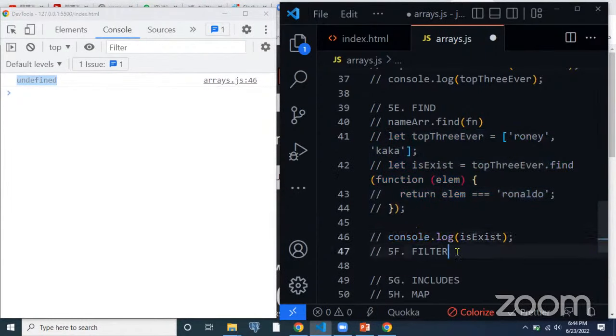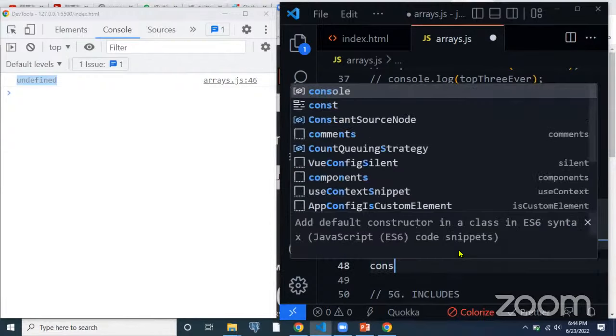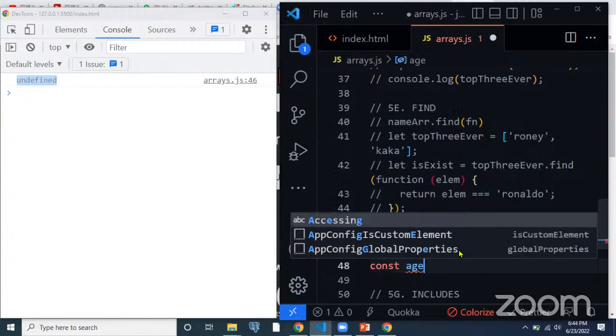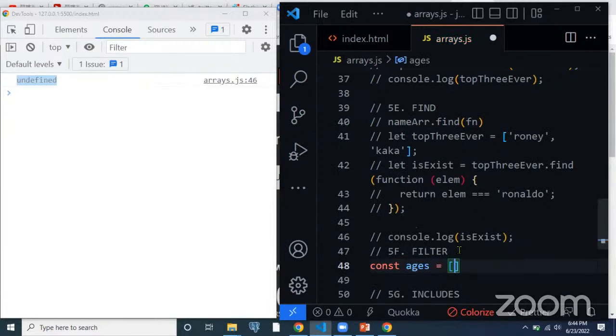I will move away from using top 3, and I will have another array, and I will give it ages. So we have 52, we have 18, we have 14, we have what again?